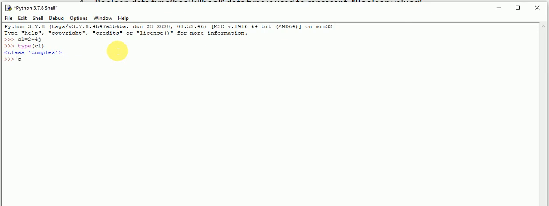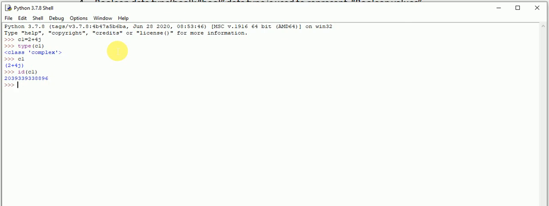Now if I find the resultant value of c1, then we will find 2 plus 4j. Here if I check the id of c1, then this is the id. As we know that id is the location in the memory where the value of c1 will be stored.